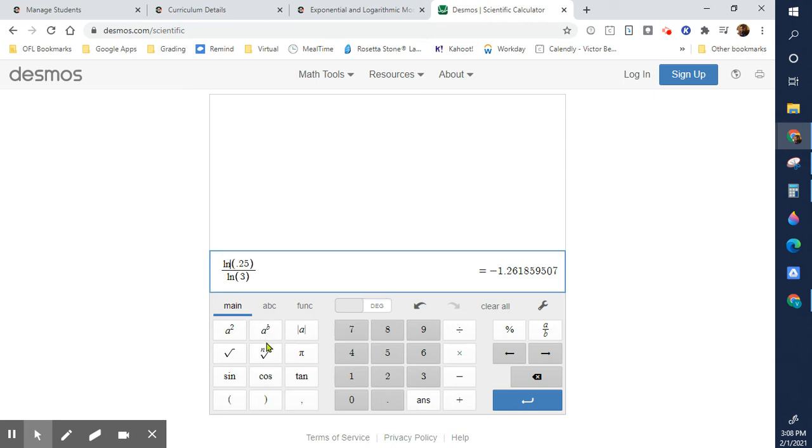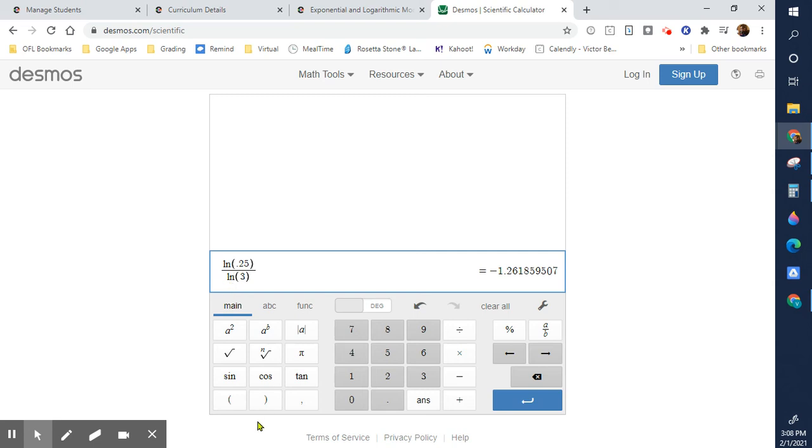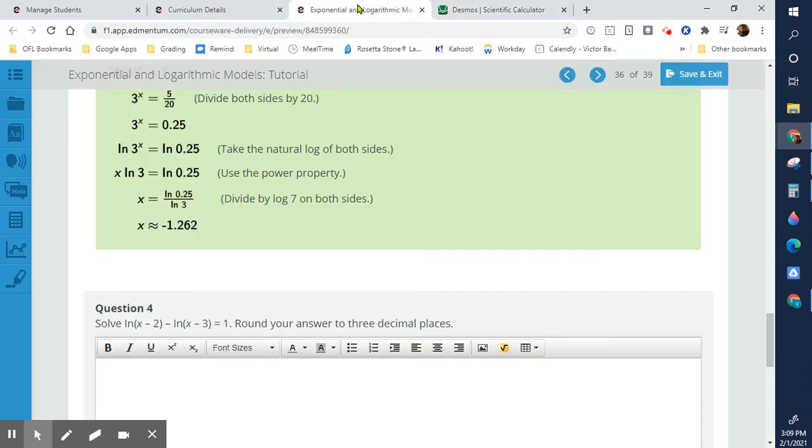Just to show you guys that it's the same thing, I'm going to change this to a log. Change this to a log. And we get the same answer. I'm going to change it back to ln because I have a feeling they want us to keep using ln to solve it. All right. So one thing that's important to note is that doesn't mean they're interchangeable. Let's say I had ln on the top and a log on the bottom. Completely different answer. You can change the base, but make sure you change it to the same base.